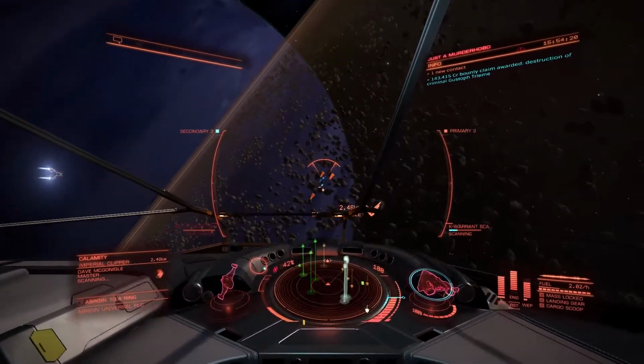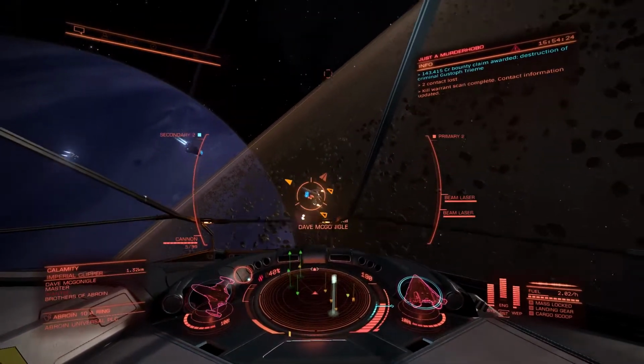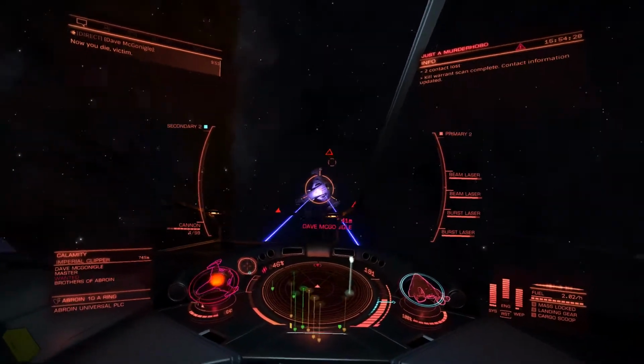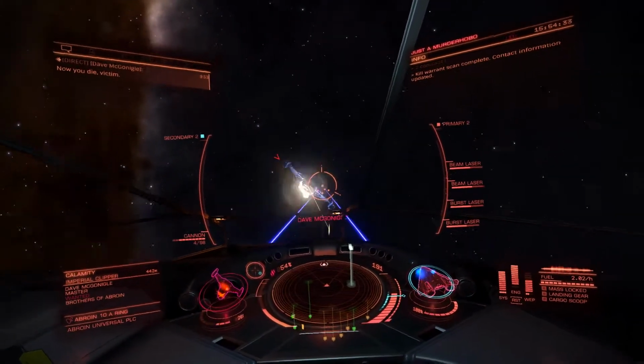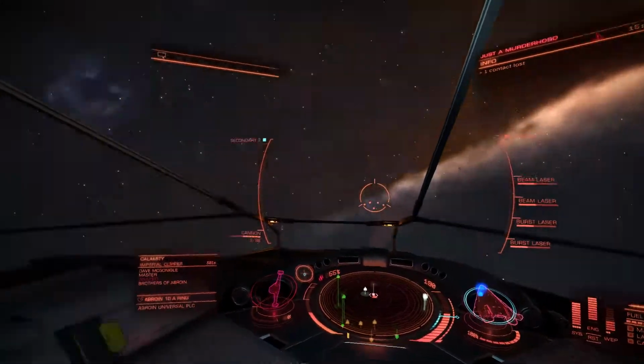See, we got another clipper that's being engaged by security forces as well here. And it's basically going to be the same deal. Drop his shields. You can see where I estimate where that cannon shot is going to hit. I'm starting to get really good with estimating cannon shots. And he's done for.